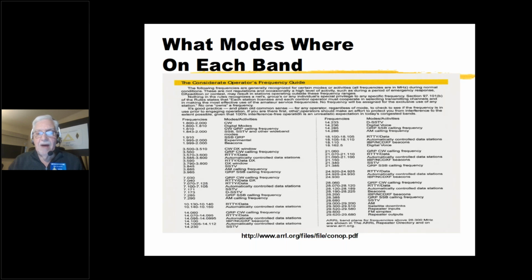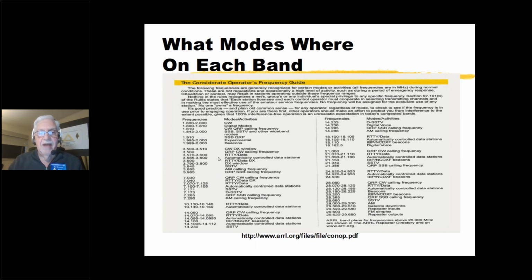If you look down at the bottom, there's a URL that you can try to scribble down. As I said, this deck will be up on the Ham Radio University website, so you can get it from there or look at last year's presentation on the website. The deck is there. Or you can go into Google or your favorite web searcher and just search Considerate Operators Frequency Guide, and this chart will come up and it'll show you where the various conventions are.